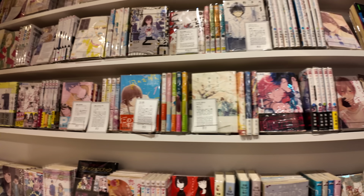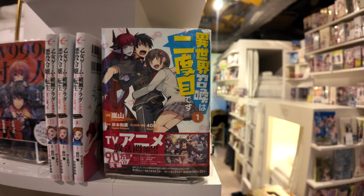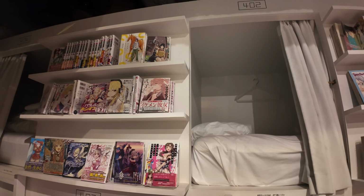Manga is of course so colorful, so everything's just popping out to me, and there are so many different titles, so I'm definitely going to spend a lot of tonight just reading and finding some of my new favorite manga because I love shoujo manga and there seems to be a lot.